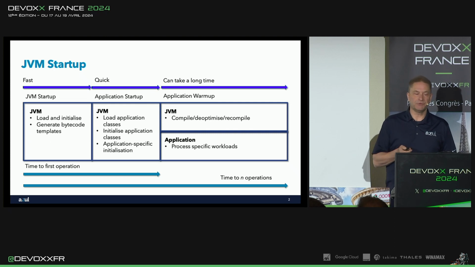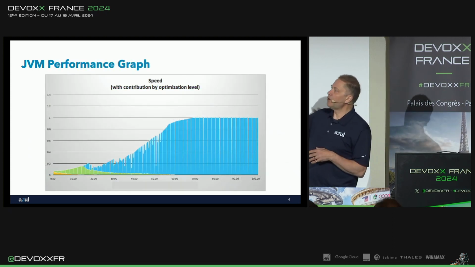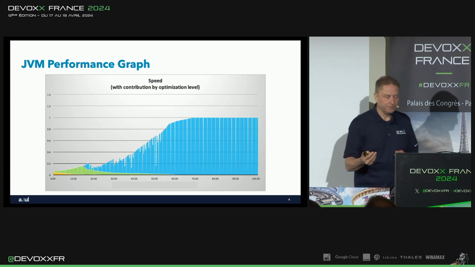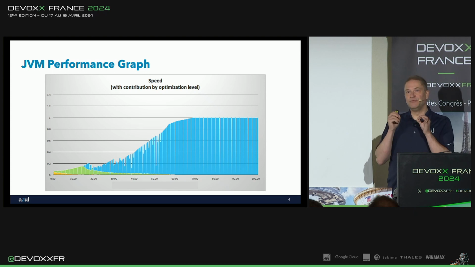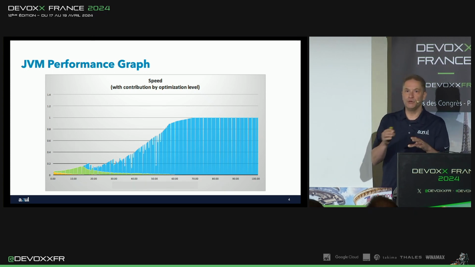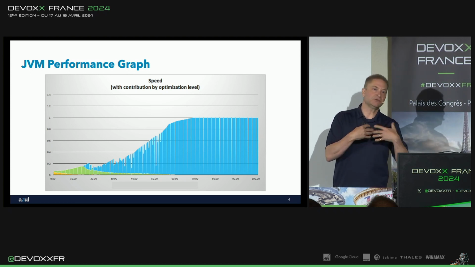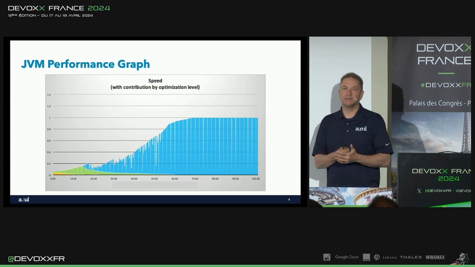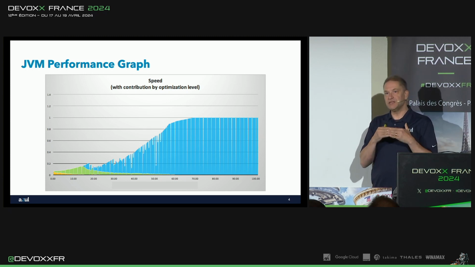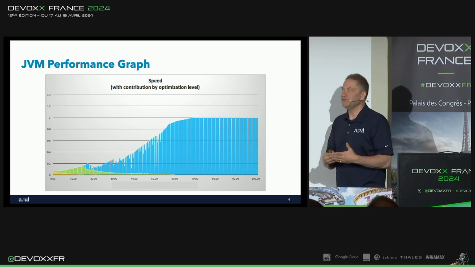So this is what we're faced with. Now, the other thing that we need to look at is a graph like this, which is a typical Java application. What we're seeing here is the performance of the JVM. So this is not the performance of your application, which could be very much depending on whether you're doing database access or network access, file access, and so on. This is purely looking at the performance that's delivered to your application code as a result of the JVM.